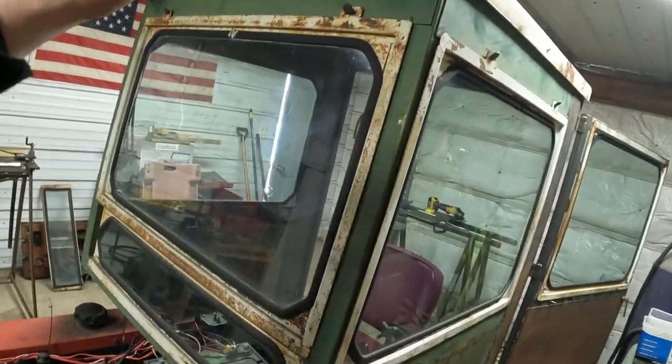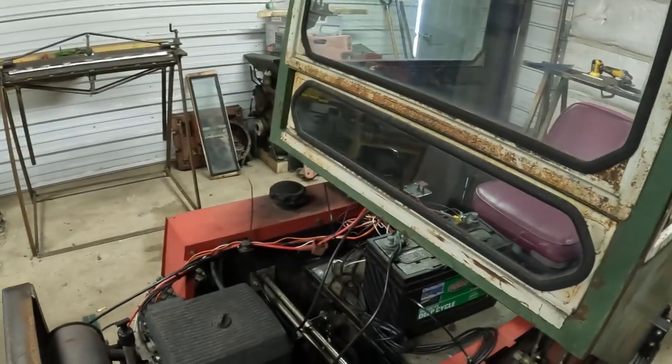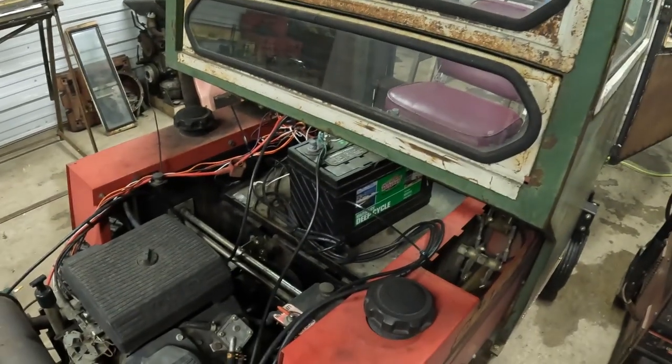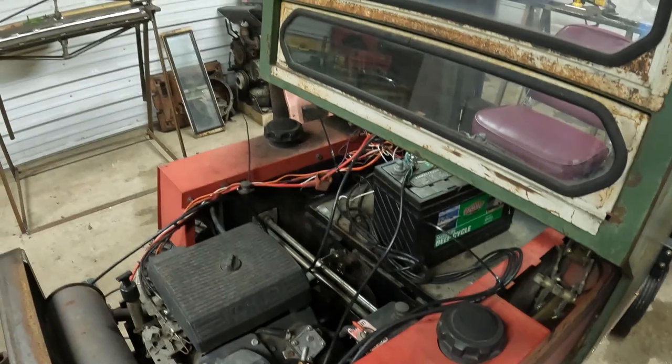We're gonna have a couple lights here, one in the back. Figure out something inside the cab for a switch panel, and we'll get that battery taken off, move that down next to the seat. So start running some wires.